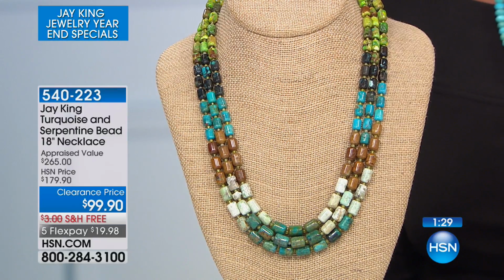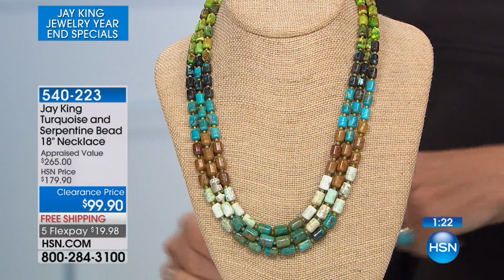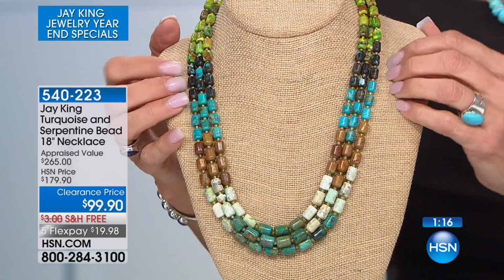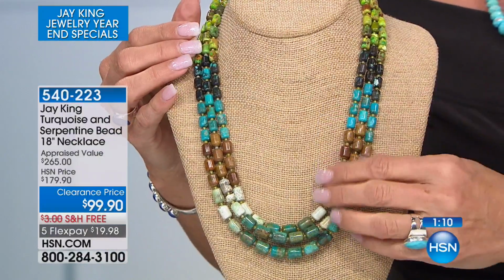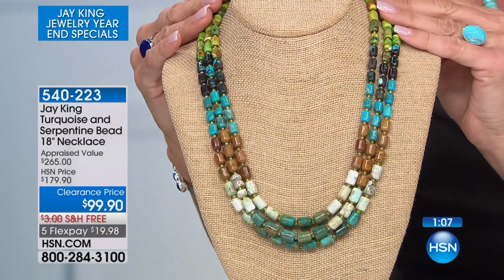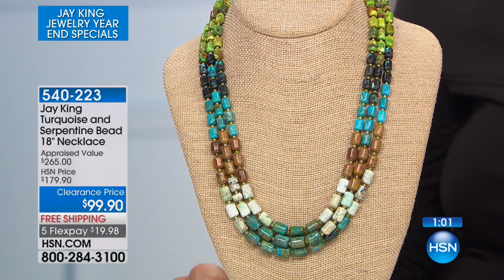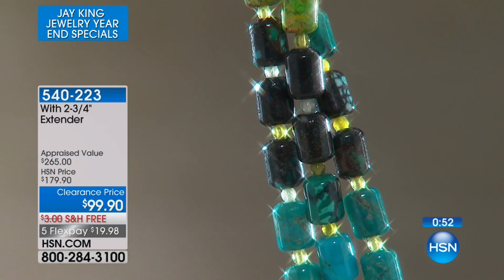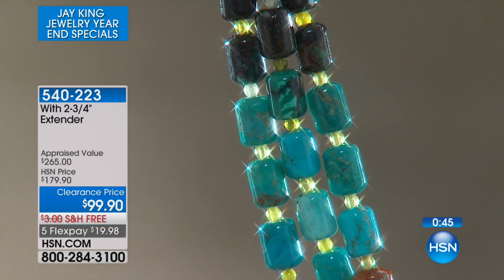Well, what I love about this, you've got a combination of 4 different turquoises, and you've got a Korean serpentine. So you've got just different materials. Here again, this multicolored look, I designed this for a reason. They're graduated, unique. Look how unique the beads are and how they're cut. And again, they are all cut from the natural rough materials, and they're all cut individually, one at a time by hand. And then we layered all these different colors. There's 5 turquoises plus serpentine, and you can see the beads are separated there with Korean serpentine beads.